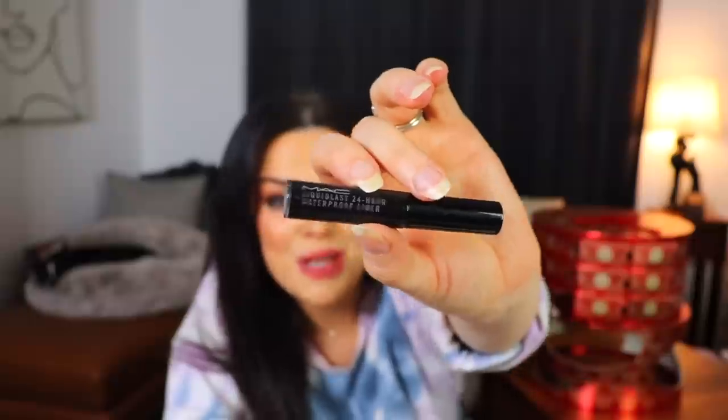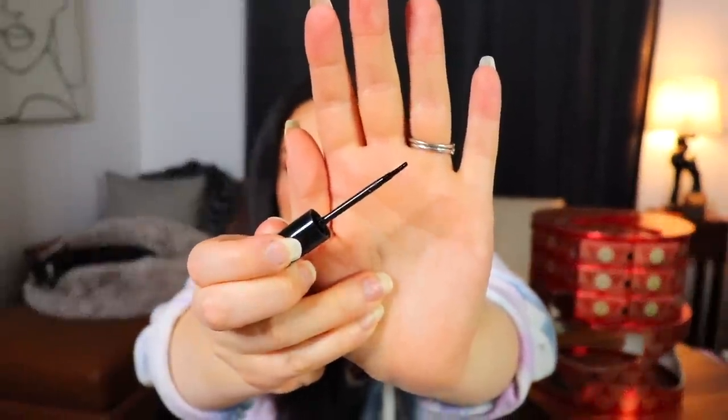Number four is up next — there's actually something inside of it. The next thing we have in here is a waterproof liner. I wasn't anticipating this being a liner — I honestly thought it was going to be yet another brow gel. This is in the shade Point Blanc. Yep, that is liquid for sure. I haven't had a liquid liner like this in years. I used to use one from Maybelline — it was in a little gray bottle — literally every day, going through one a week, because I went to high school from 2006 to 2010. Back when I was attempting to look like a raccoon on a daily basis, it would have been perfect.